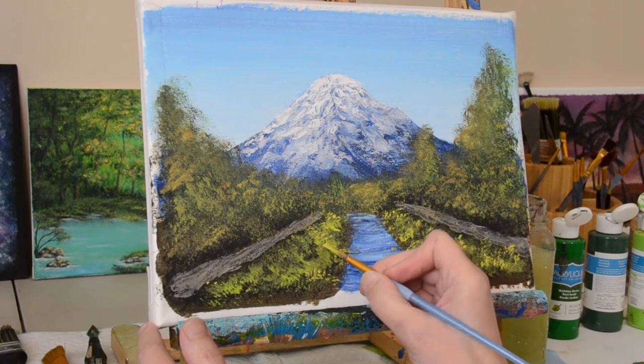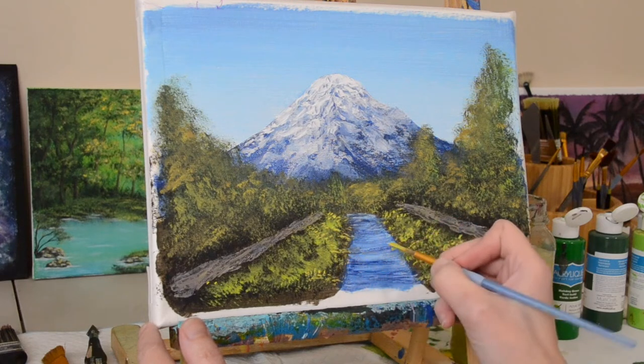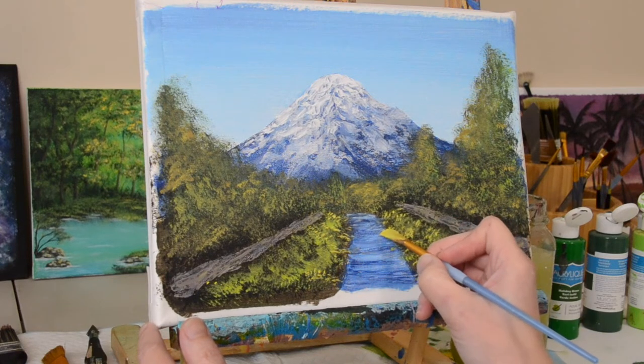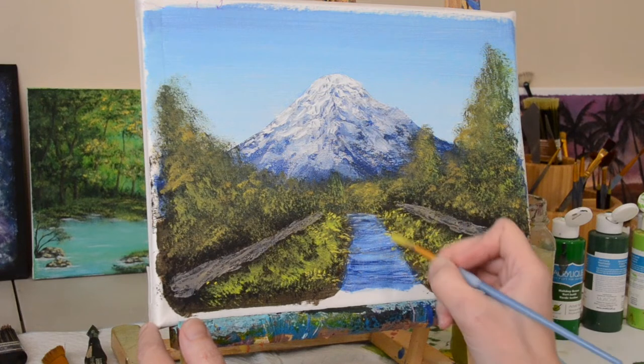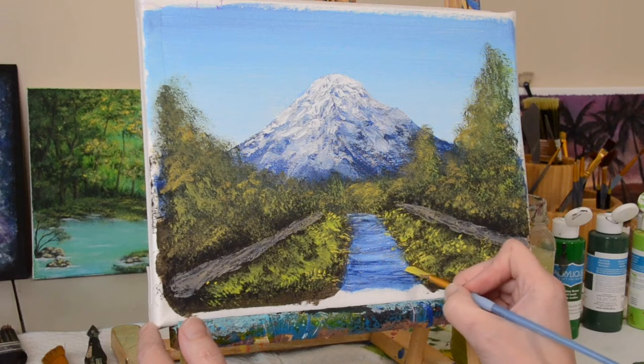Some of it to kind of go towards the water a little bit more. So yeah, it's not like a straight edge. Like, nature usually doesn't have super straight edges. If you see anything that's symmetrical, it's usually man-made.